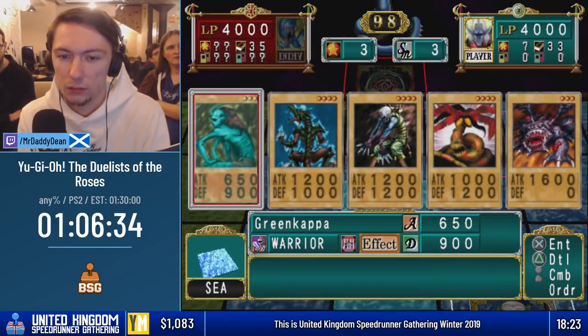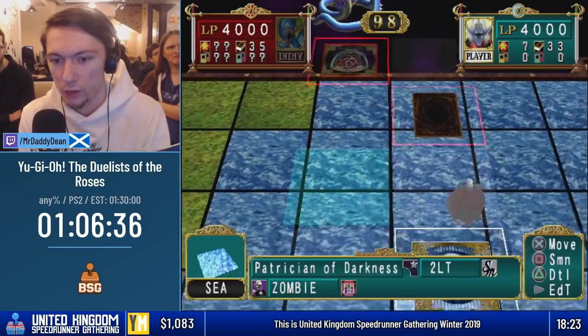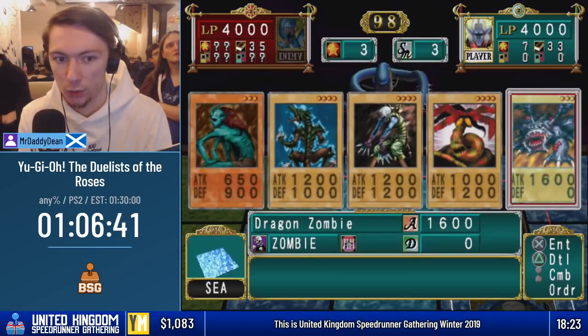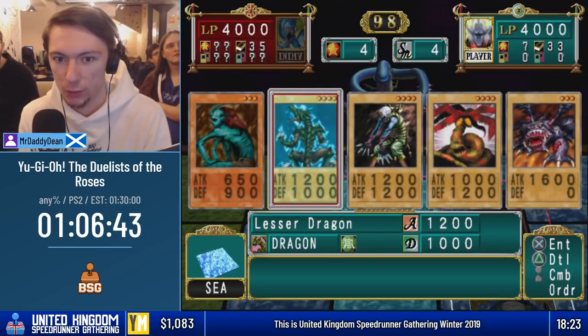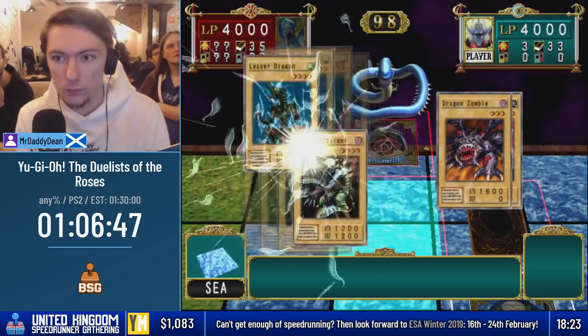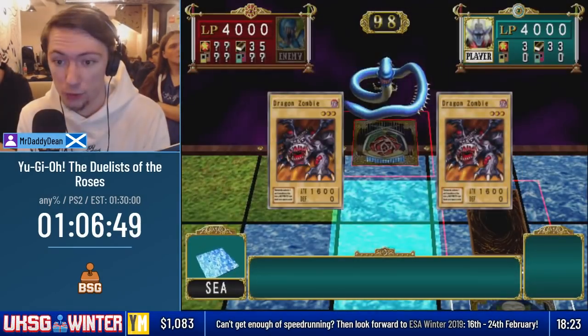What did I get? Interesting. I'm going to tank the hit here. Also, I'm going to discard my full. Okay. You know what, guys? I'll keep Green Kappa off of the memes. Because I can. And it's probably going to be good because he's probably going to summon Aqua Dragon.